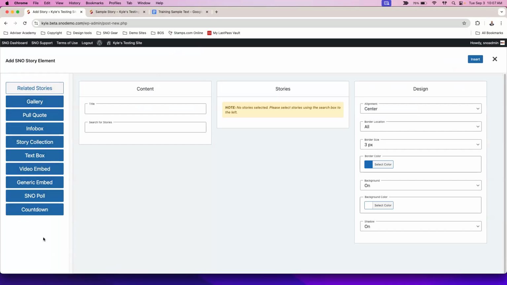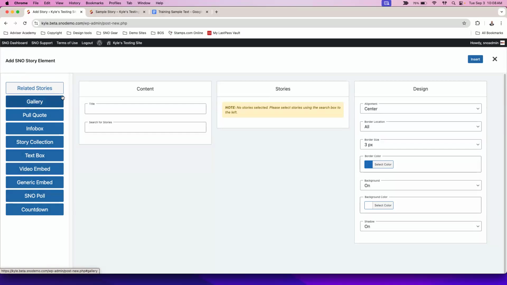Some of you may see more options when you click into this button if you have subscribed to our Site Booster. Site Booster is just an extra set of tools so you can create things like quizzes, tests, infographics on the back end of your site and then drop those into the story. So you may see more options than this. For this particular webinar, I just wanted to focus on the elements that are available to everybody. So we'll just go from the top to the bottom. Related stories here. This is a great way to link back to previous coverage.